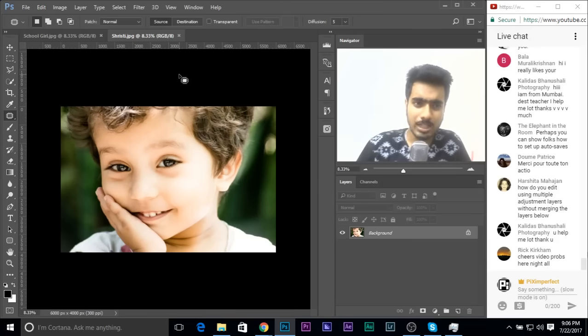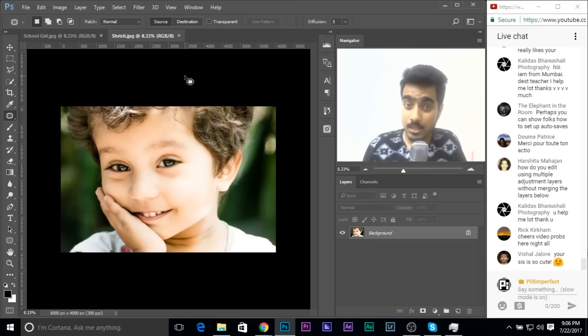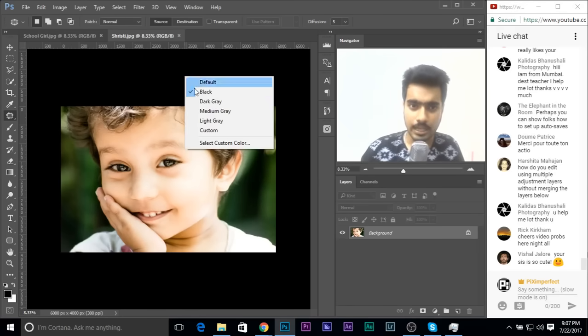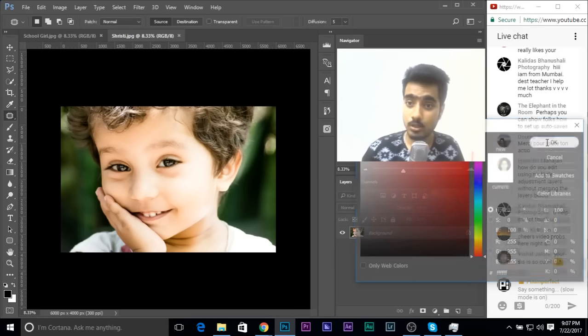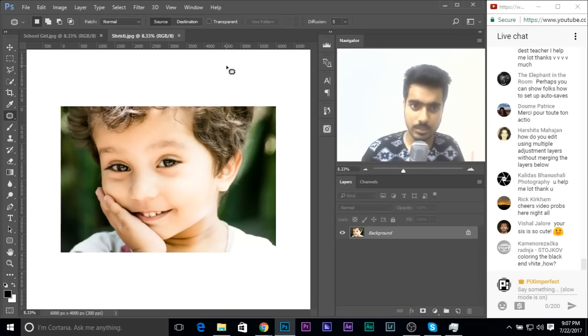Because here's the thing, if the image is too bright and the background is also bright, it just kind of matches up and the image doesn't pop because of lack of contrast. So when I'm uploading something to Facebook, or creating something for a YouTube thumbnail, because they have the white background, I always right click and go to select custom color, make sure that is white. I've already set it. Click OK, and then always go ahead and select custom and then start working in it.